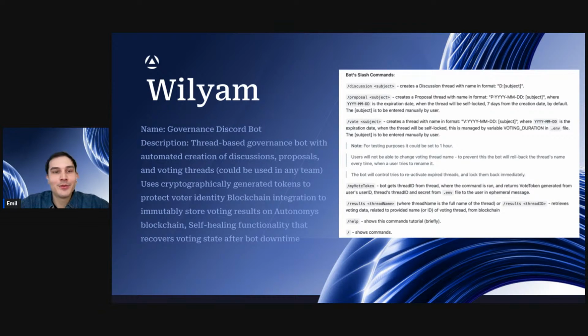We're still in the process of deploying it on the test server, but I can already see that it's an amazing idea, and having the governance available in Discord is very smart. But if we can provide an overview of the slash commands, just to give you an idea of what this application is like.